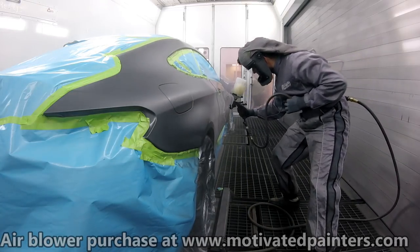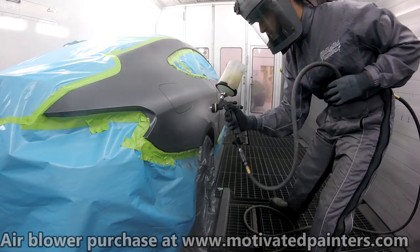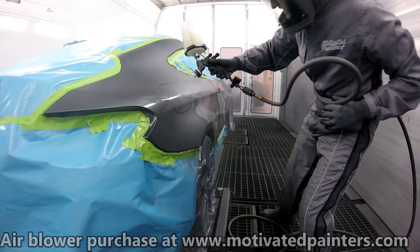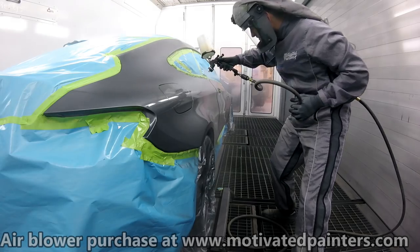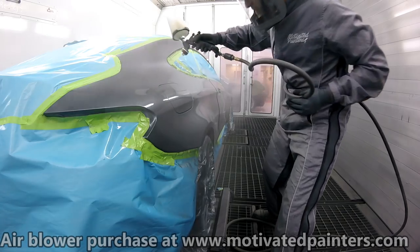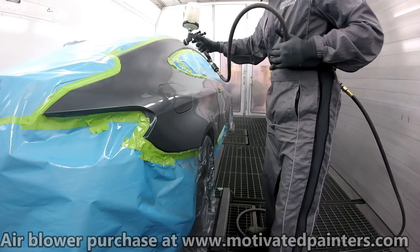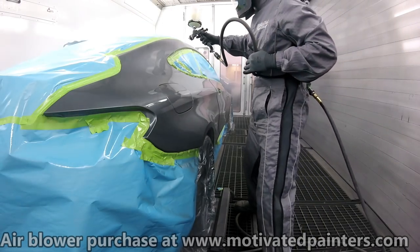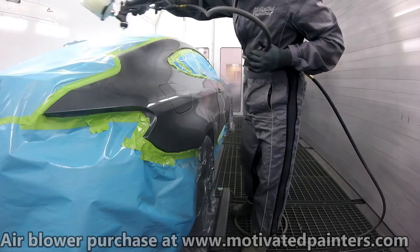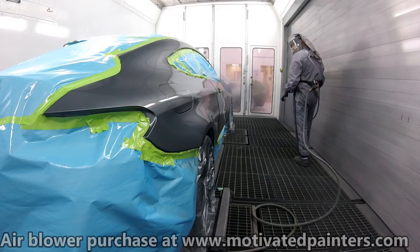Pay attention to how far I am staying away from the panel as I go. It's very, very important. I think you can learn a lot just from watching that. It's probably about 8 inches away, but it all has to do with your speed. If you want to go closer, that's fine; you just have to go a little bit faster. I don't believe there's a right and a wrong way of spraying. It's up to you how close or how far you want to be. That's just going to be an adjustment of speed.